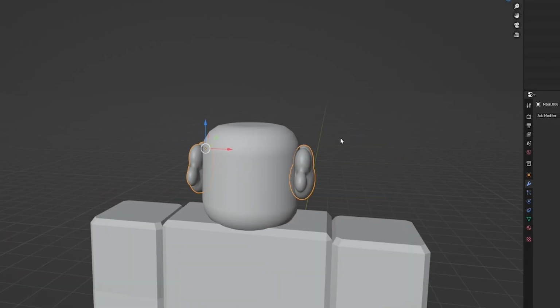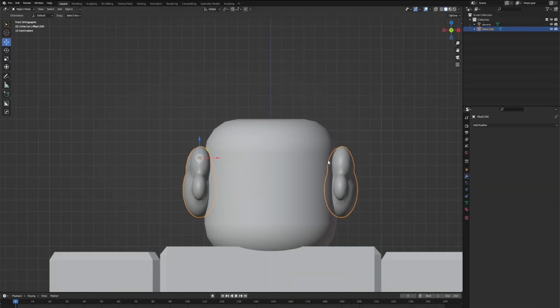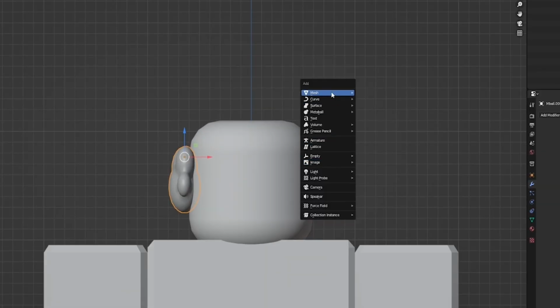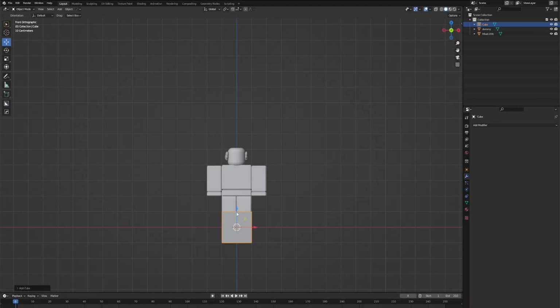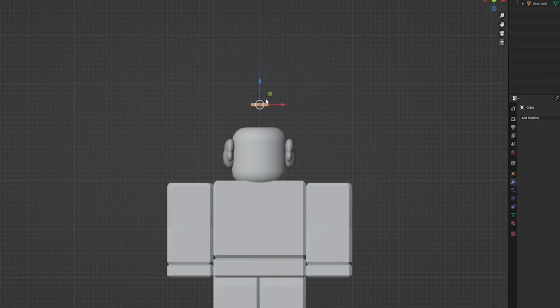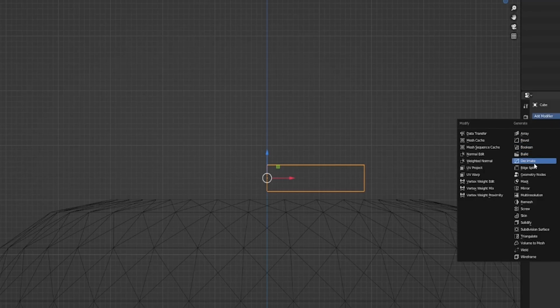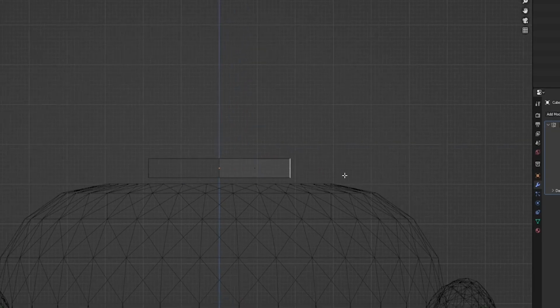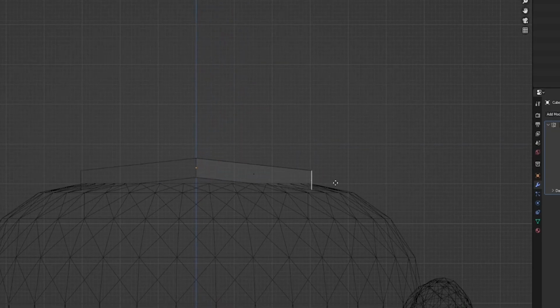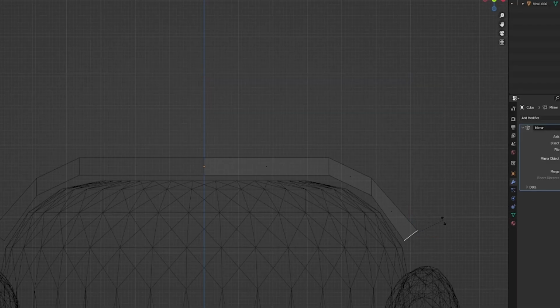Now we need to add a headband across the top. To do that, I am simply going to bring in a mesh cube. Let's bring this up, and then we're going to scale it down. We're going to have a thin band up top. Perfect. Now we'll add a mirror modifier onto this. There we go. And now we only have to edit this side, and whatever we do over here will happen on both sides. We're going to have to start rotating as well.